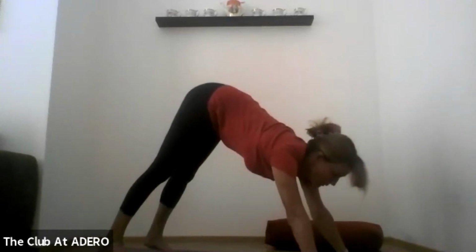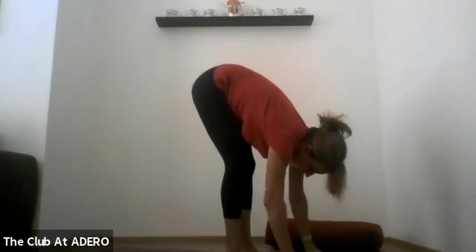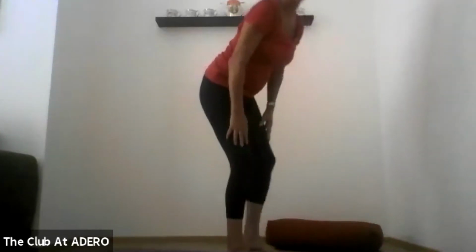And then slowly looking in between your hands, slowly walk your feet forward, and take it all the way up to standing in Tadasana. So standing in Tadasana, bringing both feet together with big toes touching, heels touching. And then engage your front thigh muscles. It should feel like you're almost drawing your kneecaps up using those front thigh muscles.